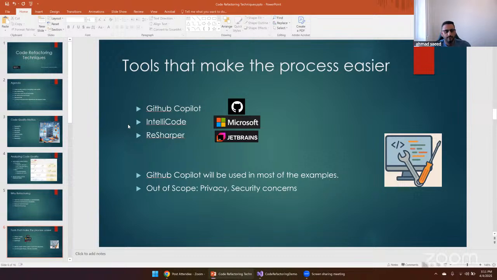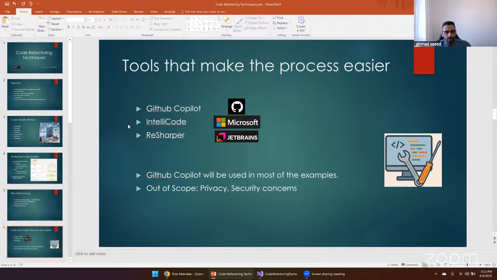And then we have a very famous tool in the market called ReSharper. It is also quite famous, but again it is for basic refactorings, like renaming, splitting methods, and this kind of stuff. It doesn't refactor a whole class, or let us say, refactor this code using a certain way. So it doesn't provide us full control like GitHub Copilot does, but it is still a quite decent tool for refactoring. I'll show the demo with ReSharper as well.